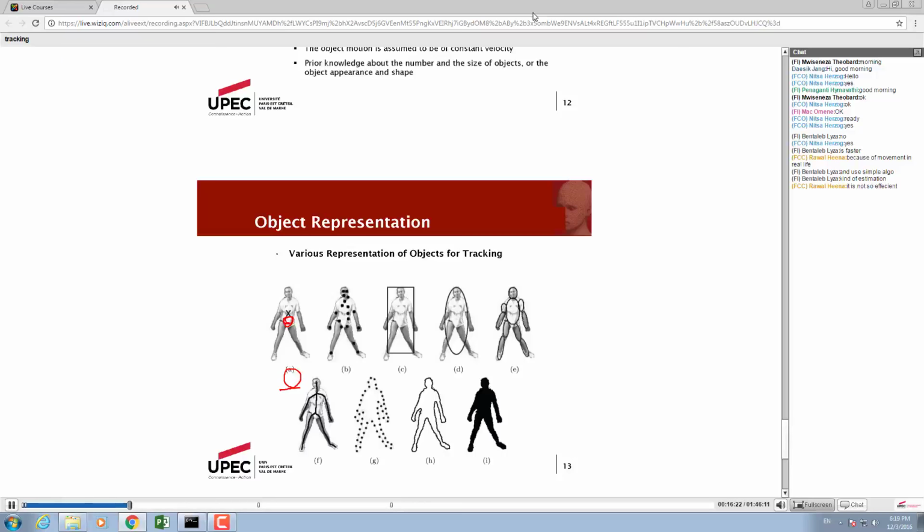So I want to represent the model using this one center position, and I want to collect features based on this center position. It can be the edge feature, or it can be histogram feature, it can be color feature, whatever feature you select. Okay, so in case of B, it is not just one point feature, it is composed of many points representing some important parts of the body. So, a set of point features.